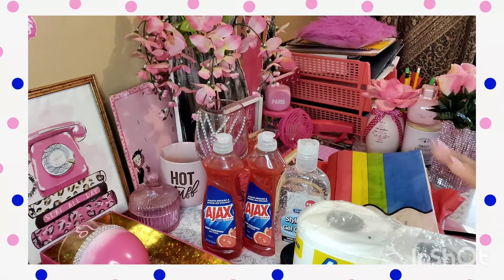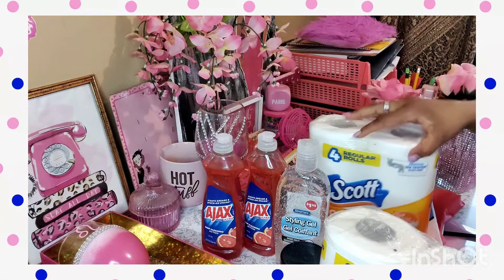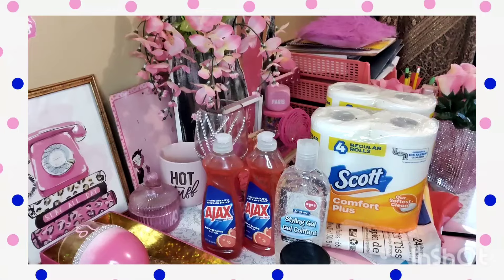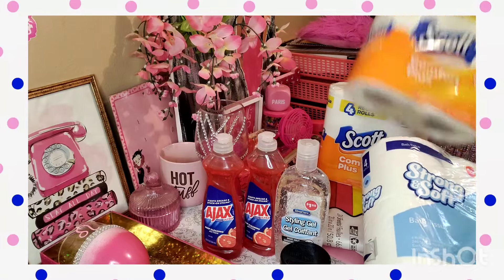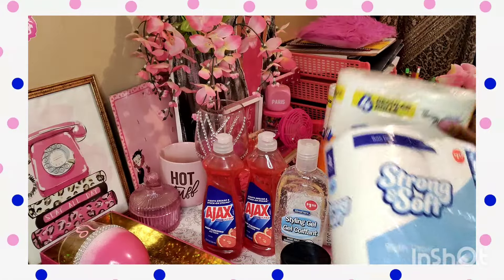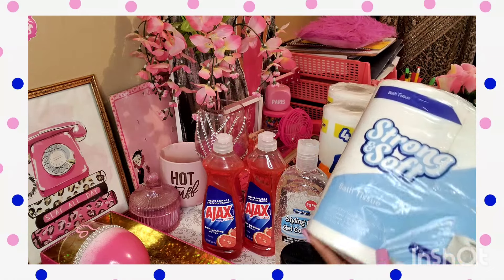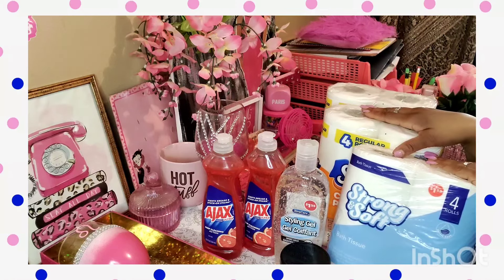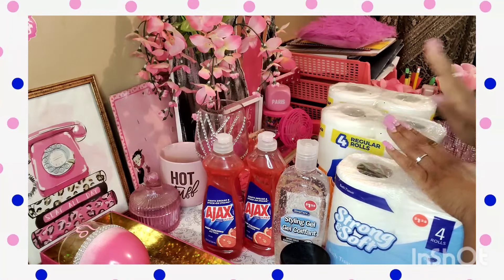I'm not going into too much detail about this — if you follow the channel, you already know I haul the Scotties often because it's septic safe for your plumbing and it's soft on your bottom. I picked up two of those. I also picked up one of the strong and soft to show y'all the comparison. This one you only get 116 sheets because it's that good Scotties, but this one you get 240 sheets. This one is a little bit softer, but the other one is still good. They're both two-ply and septic safe — won't clog your drains. You get four rolls in both of them.